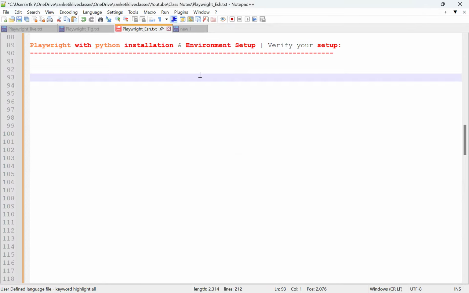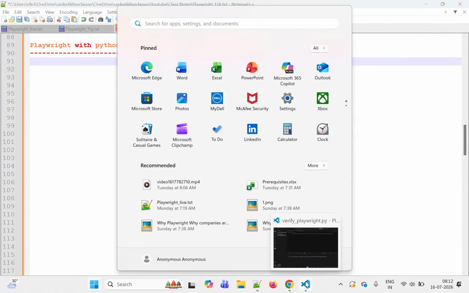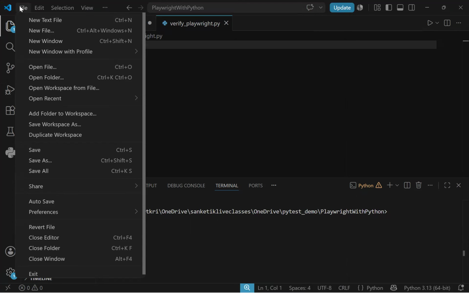Step one: first we have to open Visual Studio Code. See here in VS Code, on the left side, File is there. We need to click on File and then click on Open Folder.